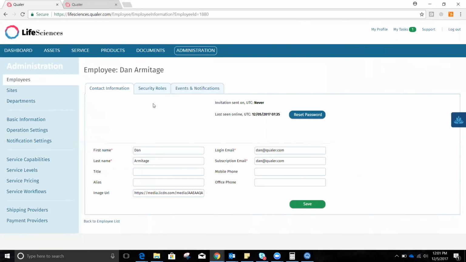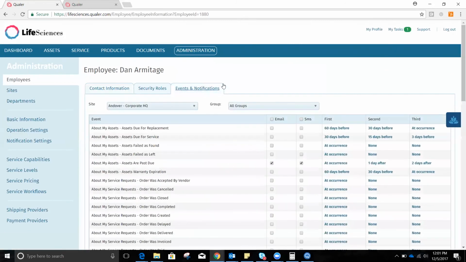We want the internal and external teams you work with to only have access to the information that you want them to have access to. So security is at the forefront within Qualer, and we give you the tools to limit the information that different parties can access. And the second part of that is our events and notifications tab. This is where we ensure each stakeholder within your organization is only getting access to the information that matters to them. We don't want folks within your organization to be bombarded by information that doesn't pertain to their day-to-day activities. And so the events and notifications tab limits the information that's visible to them so they can focus on what matters most to their responsibility and their role within your organization.